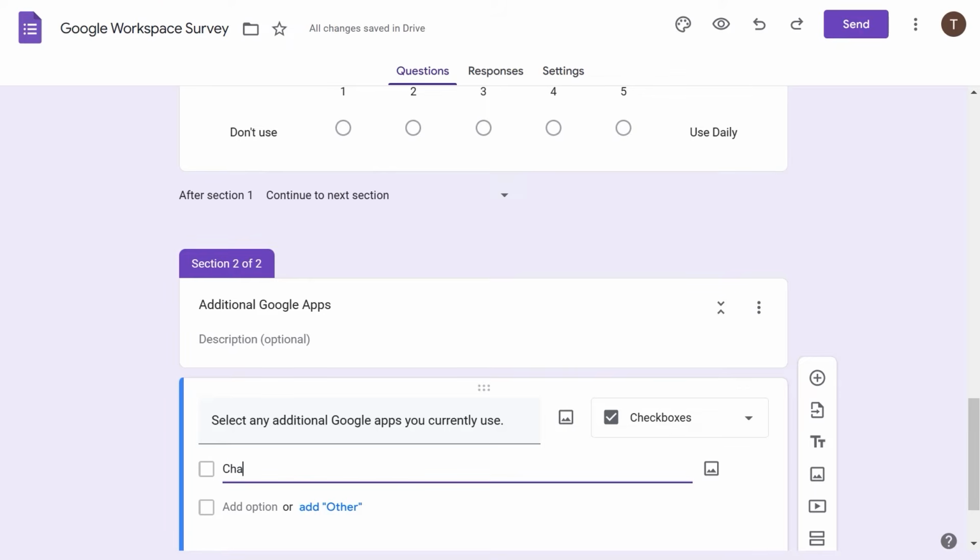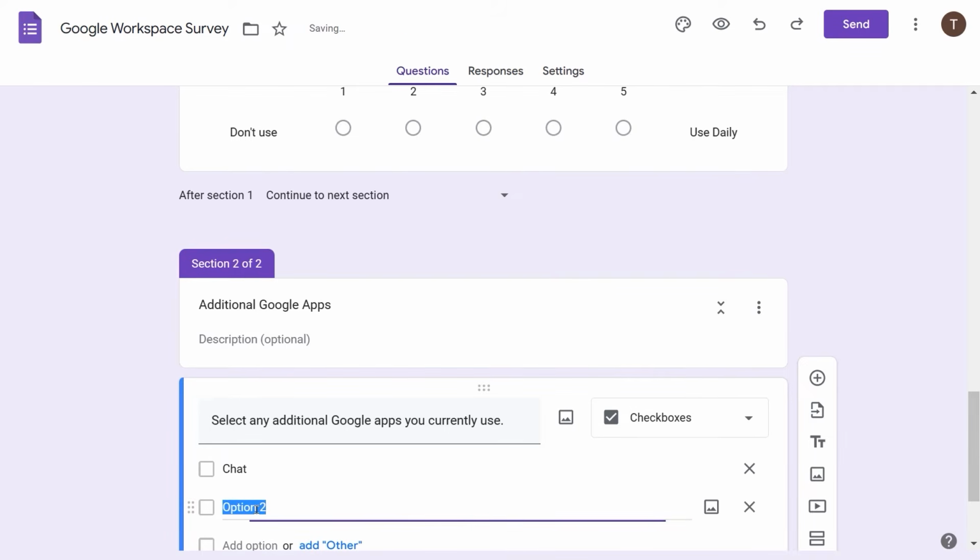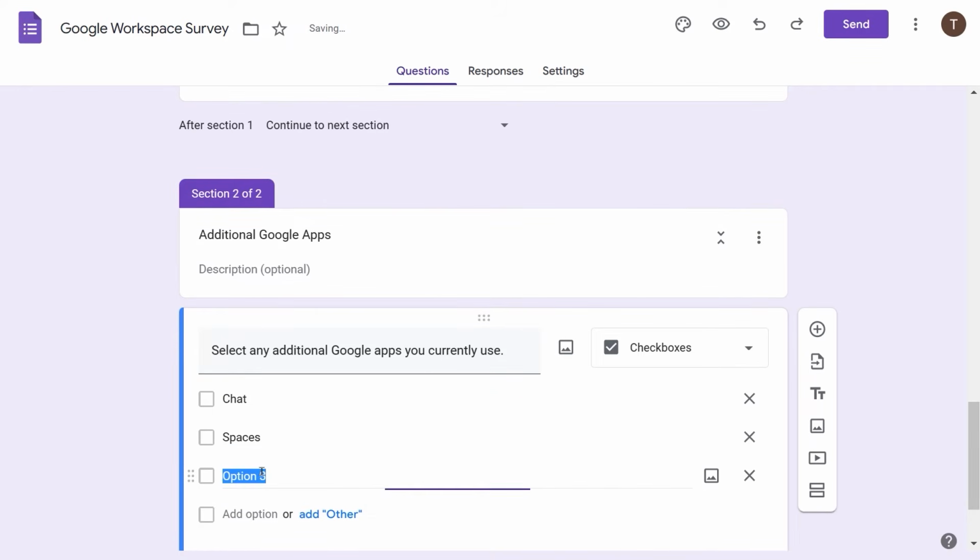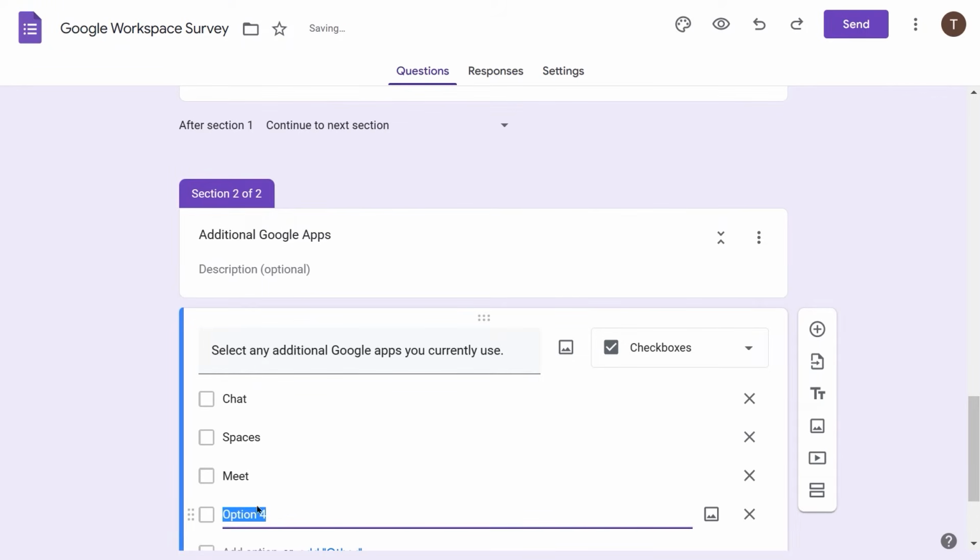So we're going to click where it says option 1. And this is going to be chat. And then right underneath that, you're going to click where it says add option. And our second one is going to be spaces. Our third one is going to be meet. Our fourth one is going to be keep.